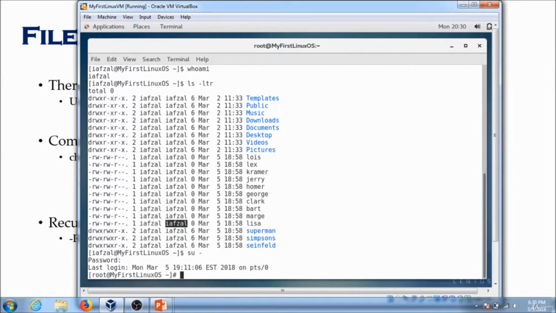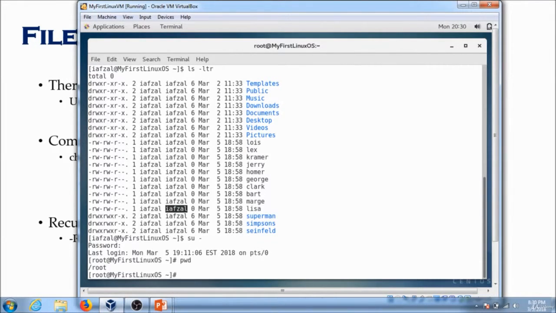Once you log in, you do pwd, and here it will bring you into /root. Now remember, you are not in your home directory, you are in the root directory because you are root right now. So I want you to go to your home directory, which is, if you remember, /home/your username.